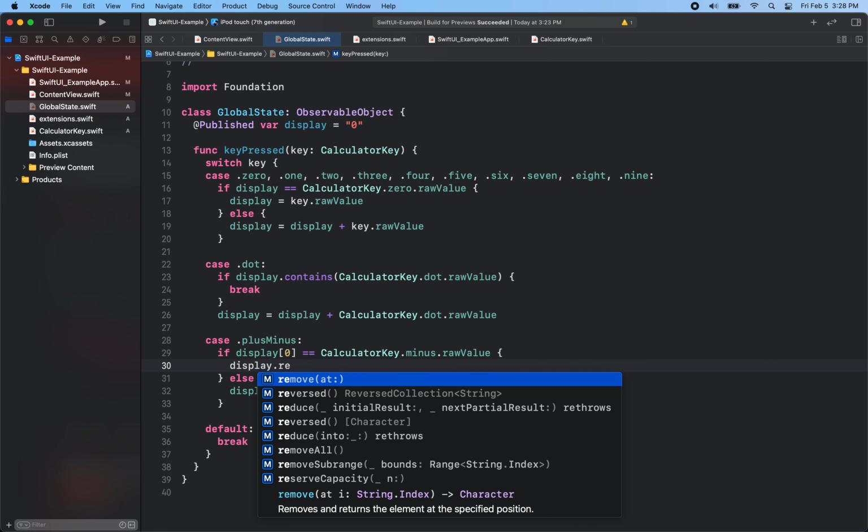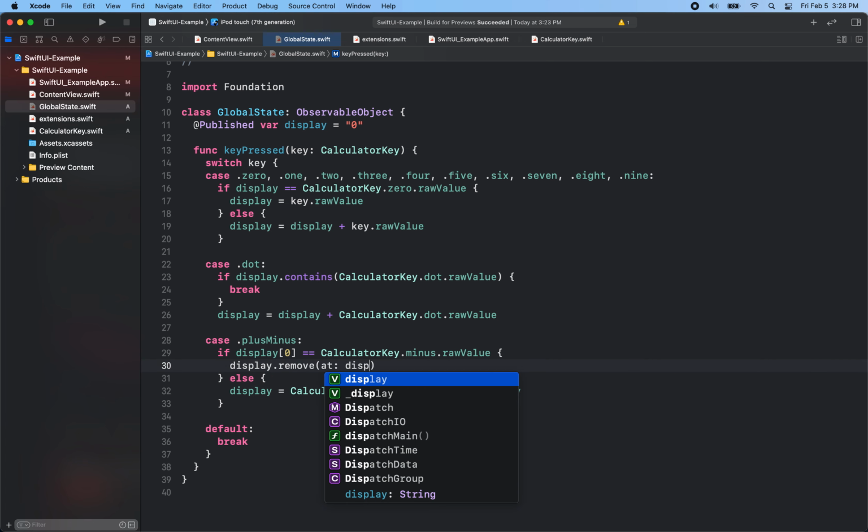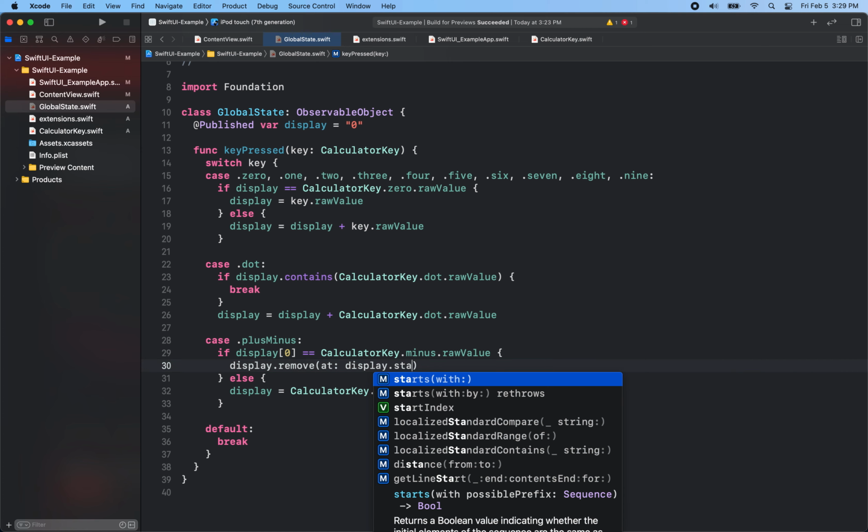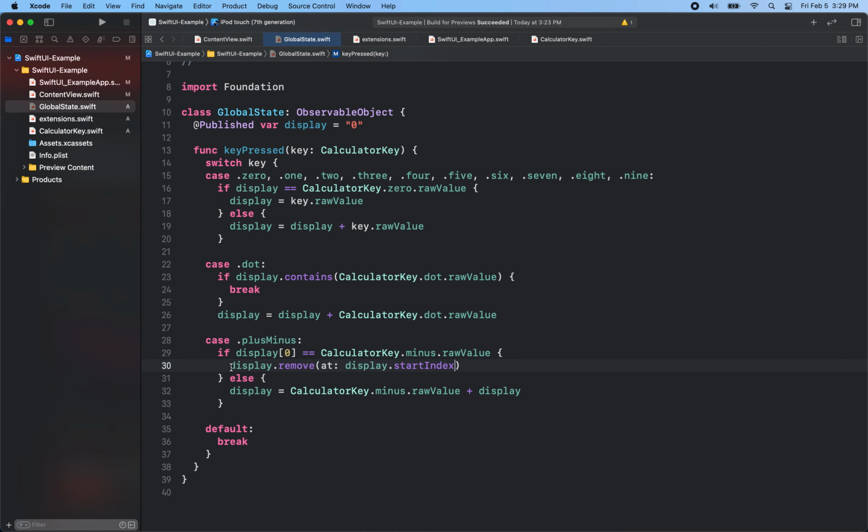remove at. So there's a couple of methods here. I'm going to say remove at, and then I'm going to get the first index. And this is a little weird in Swift. Swift strings, the characters are in sort of an array internally, but since characters can be multi-byte, if I understand correctly, the index is not really what you think it is. Like in JavaScript, everything's just at an index. In Swift, it's a little bit different, right? So I'm going to get the start index, this guy. So I'm going to say, hey, let's remove the character that's at the start index for our string, okay?